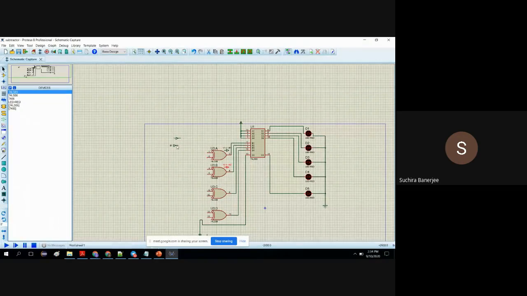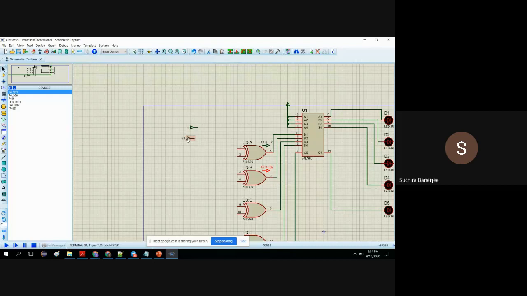So let me design it. I'm going to put the B inputs on the second pin. I think I'm going to take another power.